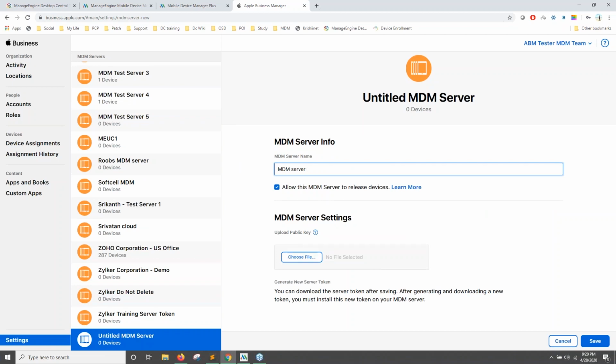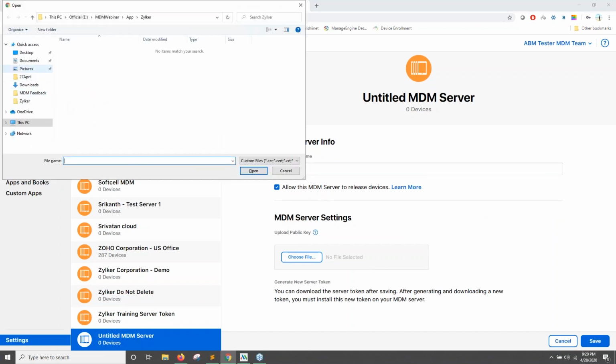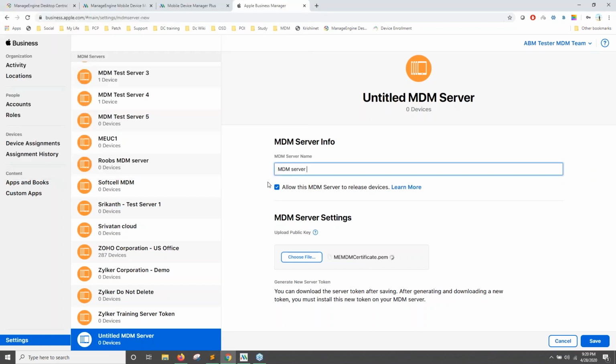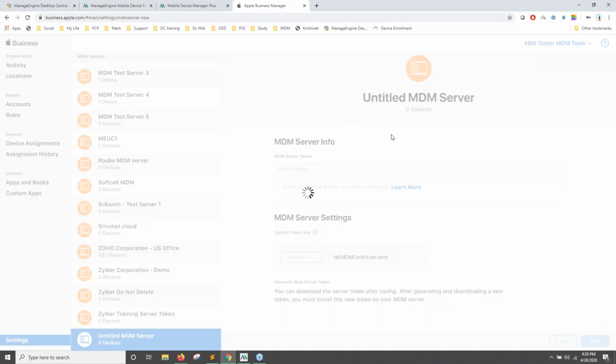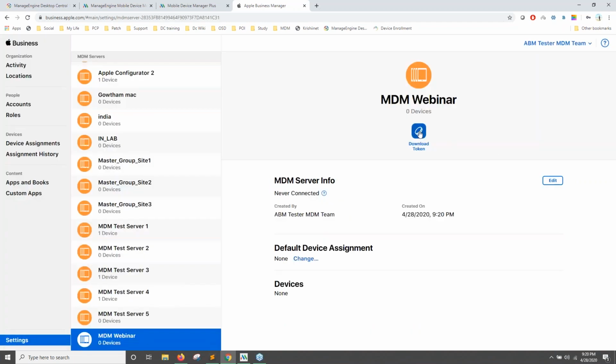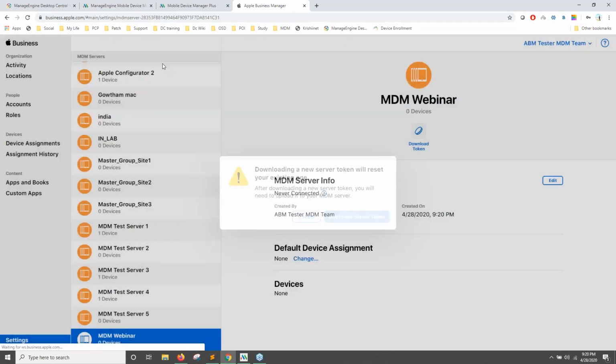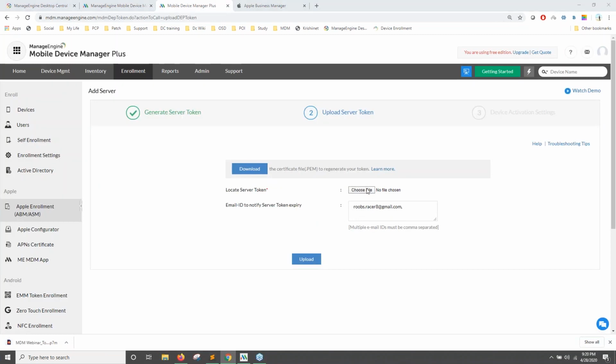The certificate file that we have downloaded, you can just upload here, which will validate the MDM server details. And you can click on Save, which will prompt you to download an S token. And you can upload that S token in our product.